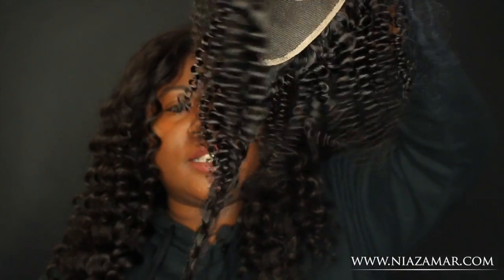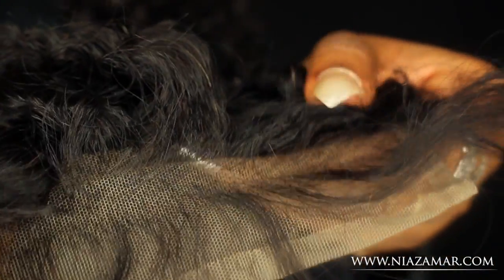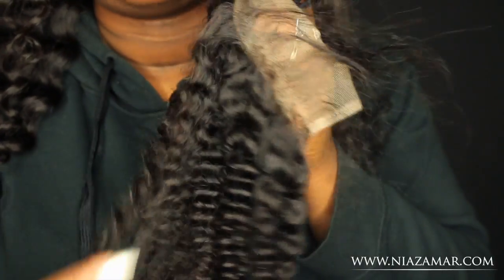So far the hair feels good actually, and the bounce back game is strong, so I'm here for that. And it comes with baby hair. I don't really love baby hair, but it's cool because you can just cut it and shape it up and make it what you want. But I'm glad that the edges are already plucked, so it'll be easier to install. And then this will give me a nice body at the top. Having a shorter length at the top is what I plan for, to have more body, more of that curl and roundness, than something like this, which is just a little bit more.